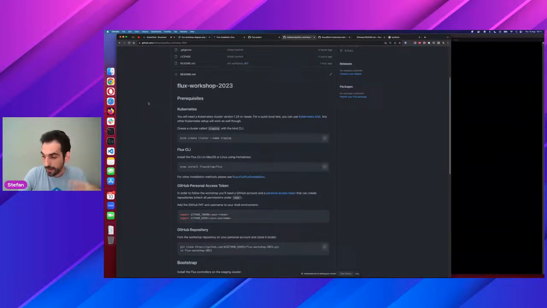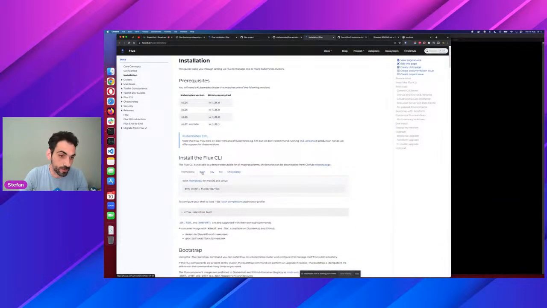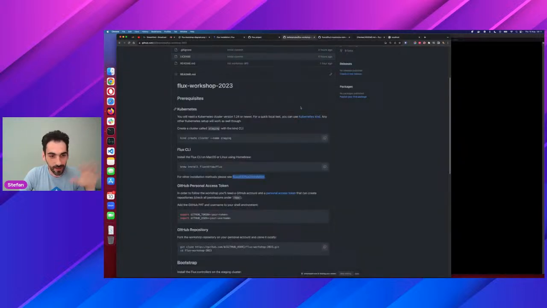and we have various installation methods here on our website. So you can use Homebrew, you can use a bash script, you can use YUM, Nix, Chocolatey for Windows, and so on. And it also comes with auto-completion, so you don't have to remember and type long commands. Okay, I have Flux installed already on my machine.